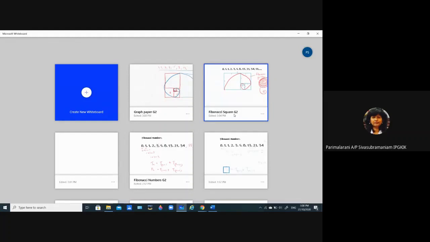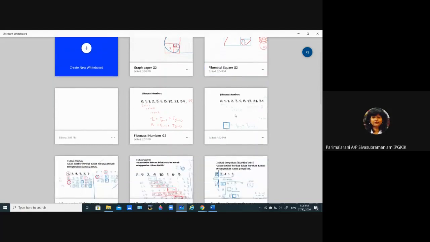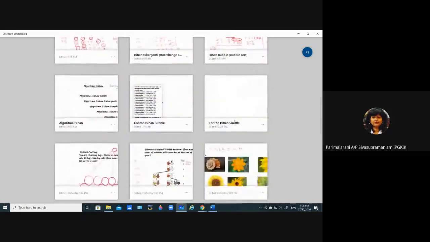So the next thing about Fibonacci numbers. These Fibonacci numbers are very interesting. Mathematicians like to investigate Fibonacci numbers because they have found a lot of interesting facts about them. And one of the most interesting facts about Fibonacci numbers is that they are seen in nature. A lot of plants, a lot of flowers display these Fibonacci numbers. Let's have a look at some examples.